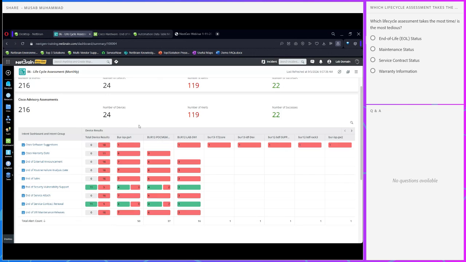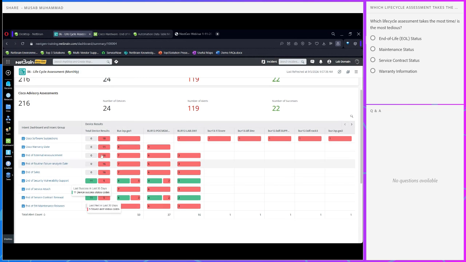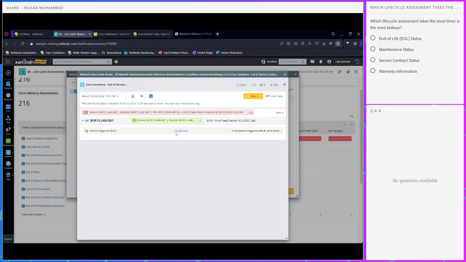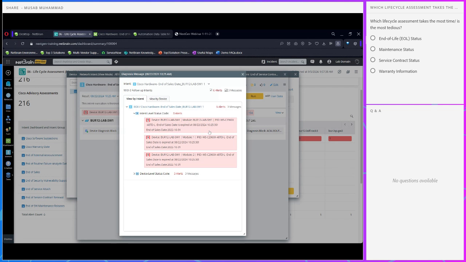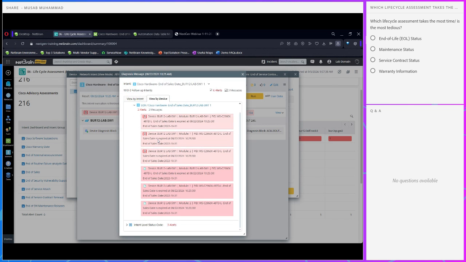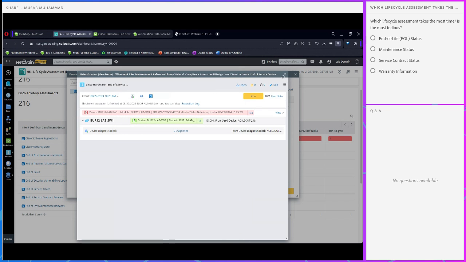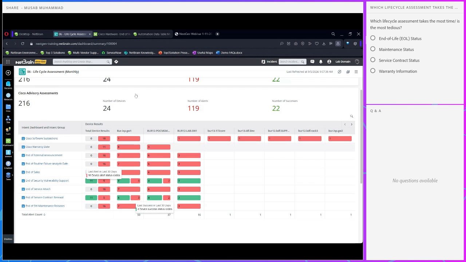So now, jumping right back into this, once I have all of my reds and greens, I am able to jump in and, like I said, dig a little deeper. You can actually look at the intent to see exactly what's being run, like what the diagnosis is. You can see what other devices are giving you issues as well. So if I look at the 104 that are happening, I can see that view by device and see what other devices are giving me this issue past just the one device that I'm working on. That's exceptionally powerful.